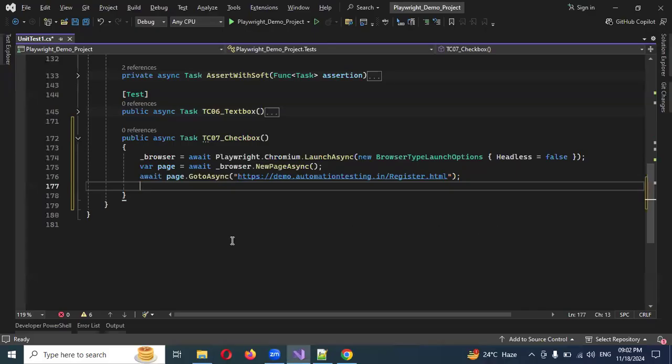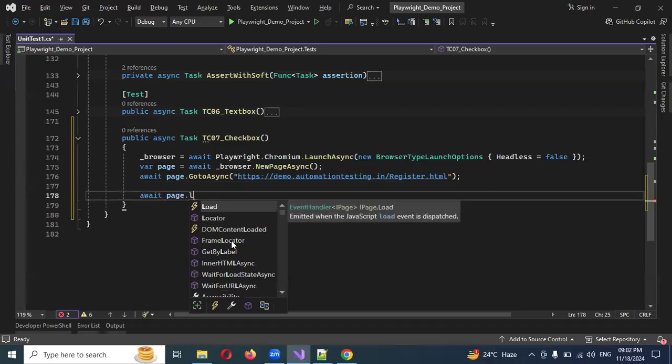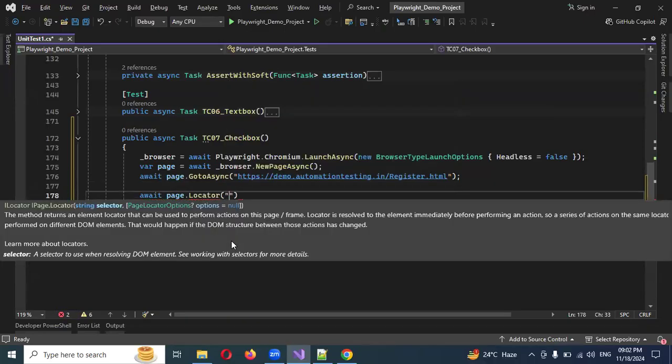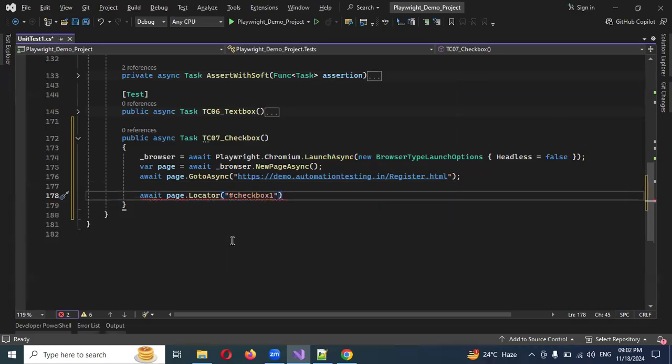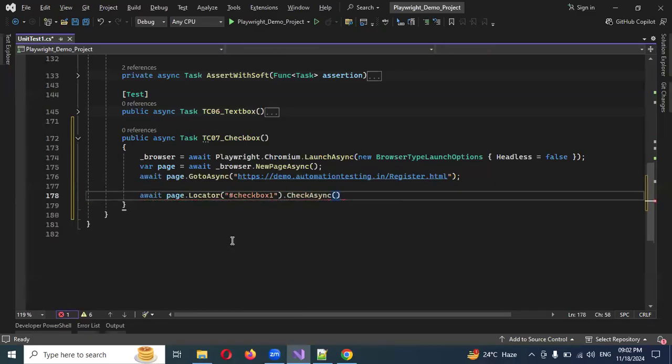First, await page.Locator, and here I'm going to mention in double quotes hash ID, and then I'm going to use .CheckAsync functionality. Now I'm going to save this one. Automatically, it will check the particular checkbox. We can see now.